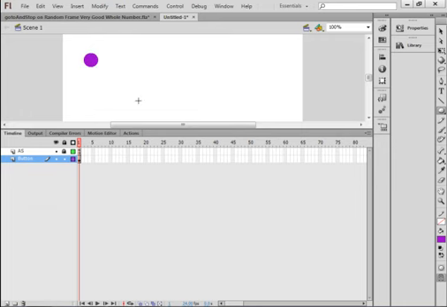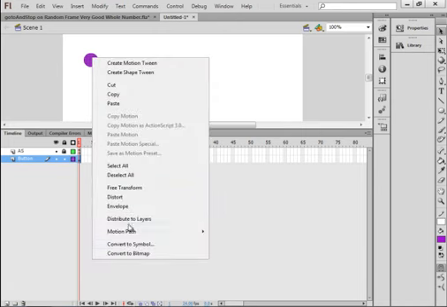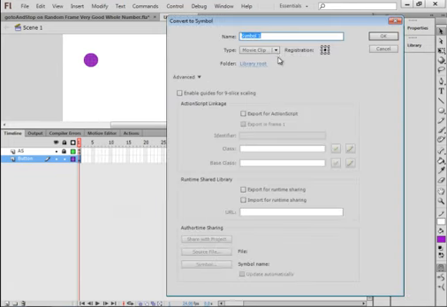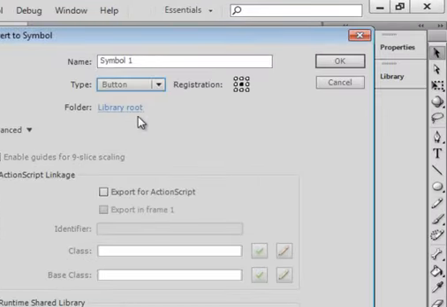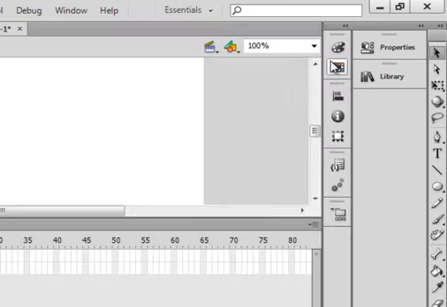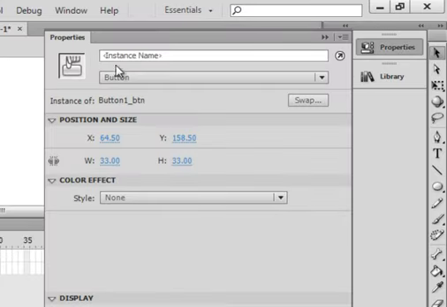The color is based on here. If you wanted to have a stroke around the outside of it, you could click here and pick up a stroke when you've done it, but I'm going to go with that. Pick up my selection tool, highlight it, right click on it, convert it to a symbol, make sure button is selected, and paste in that name we copied. Close it, open the properties panel, there's that button we just made, and paste that name again.